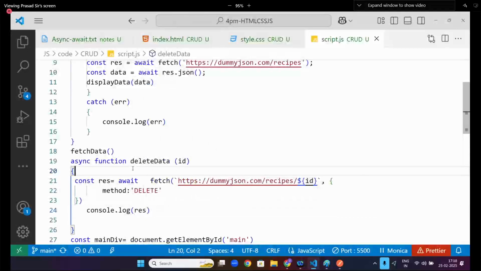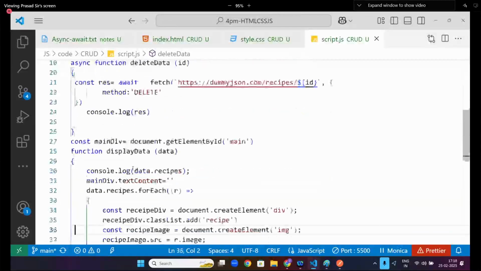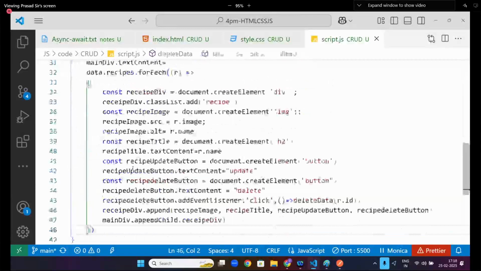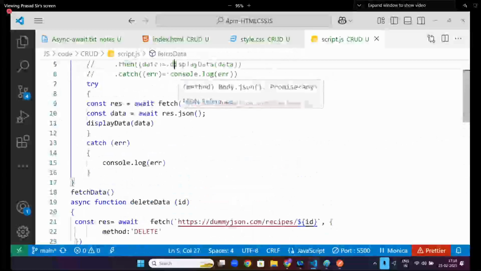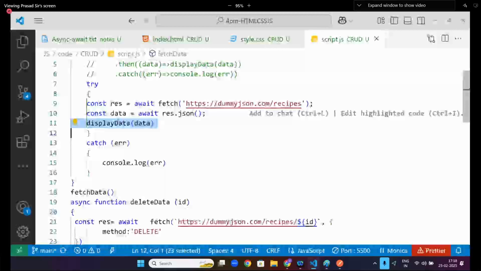This is how real full stack applications are built. If any one of you has started learning something like React, it will be even better. Sir, whenever we use await, we have to use try catch. That is better, a good way to write. But try catch is not only for async await. You can put a try catch for anything. Why don't I put a try catch for this whole thing? I can. But understand how this all works. This all works inside this one only. This is already in the try.